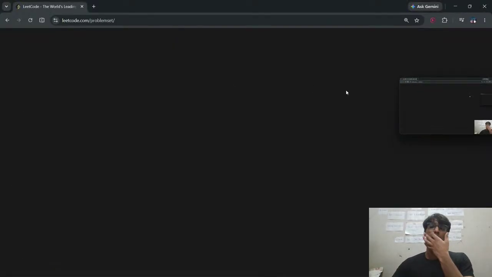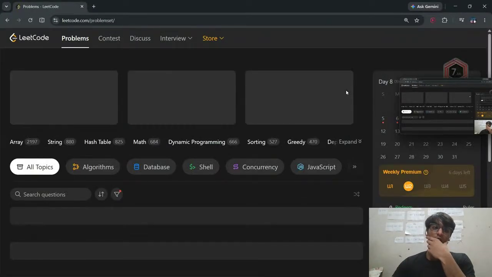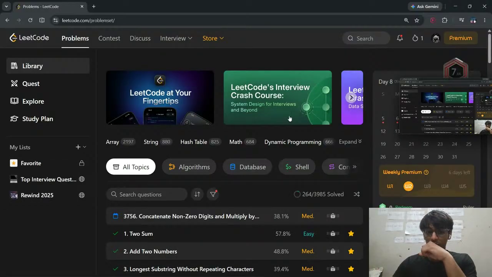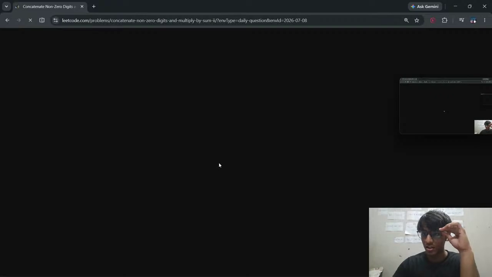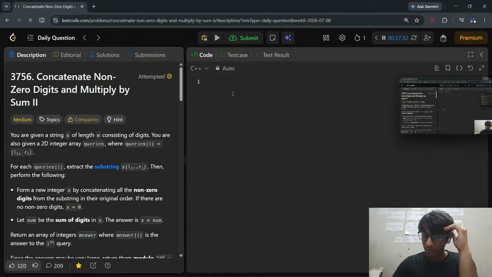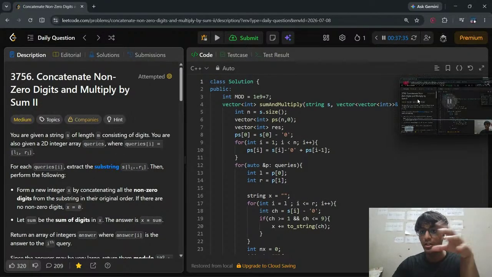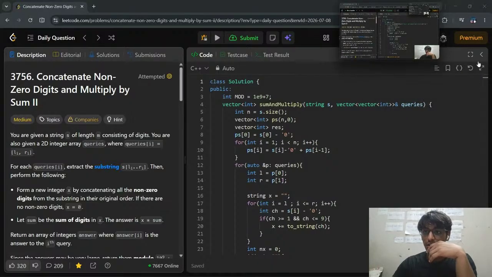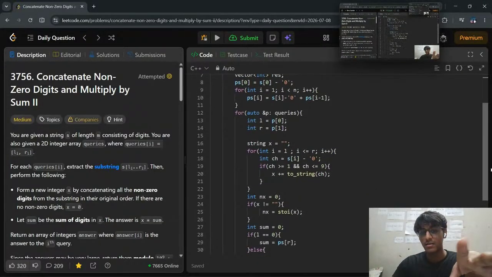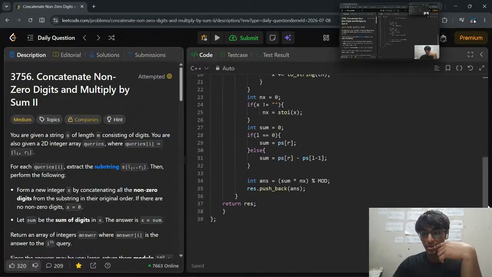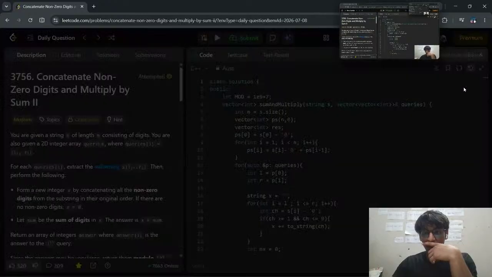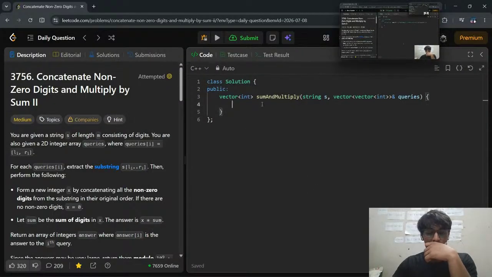So it's the daily problem. I actually tried solving it early in the day, but I couldn't. And I also watched a video regarding it. So I want to try because I've already seen the solution. I just need to remember the exact parts and code it out. So this is what I did. This is a very bad solution. It's brute force and it doesn't work. I'll have to redo the question on the pattern which I came to understand.